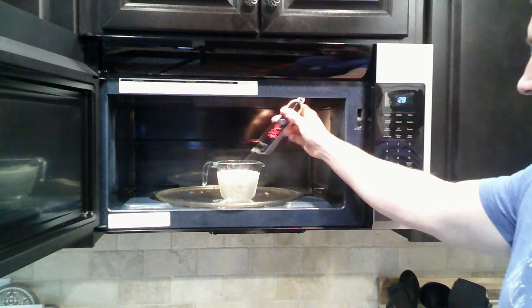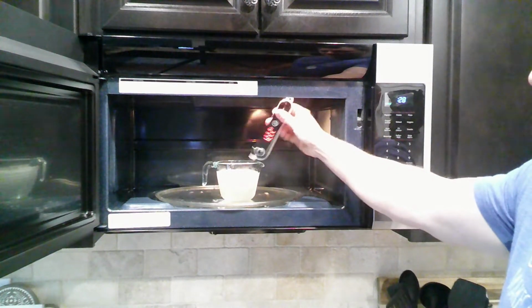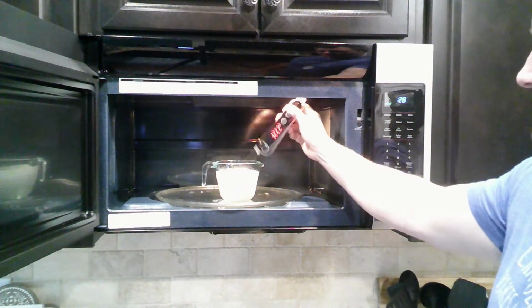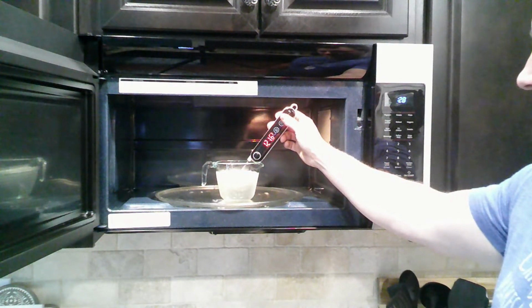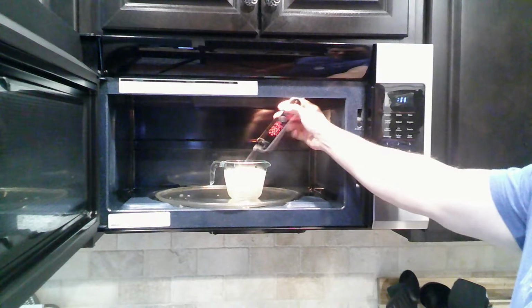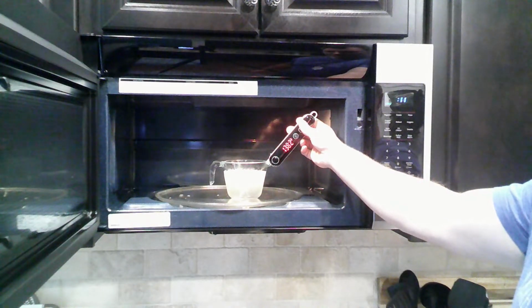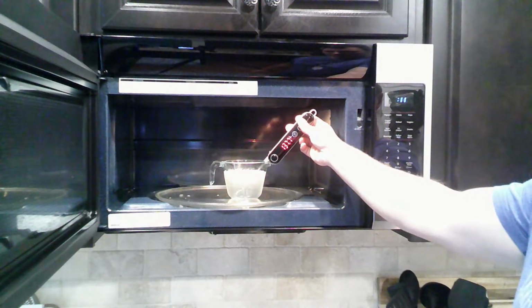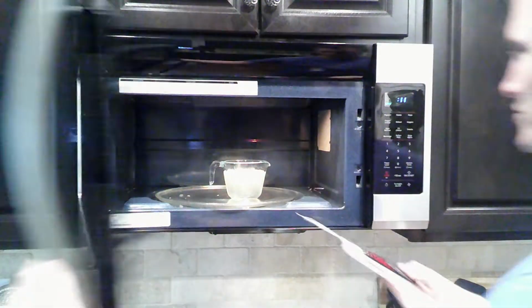You may be able to tell now that the liquid is actually getting a lot clearer looking because it's getting closer to that 150 degree mark. Again, that's when all this O2 or oxygen is getting out of our filtered water. Getting closer. Alright, it's about the 3rd or 4th time now. Getting real close. We're probably right over 140-ish, 137, 138. Probably one last 20-second burst and it should do it.